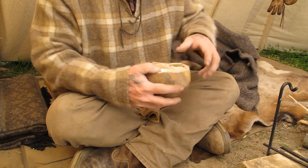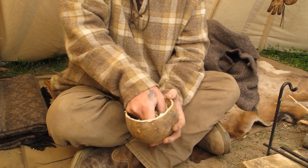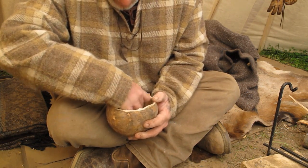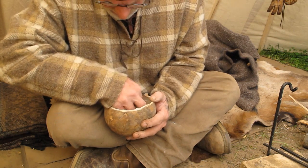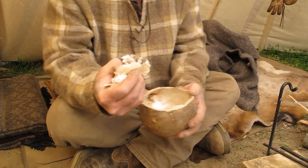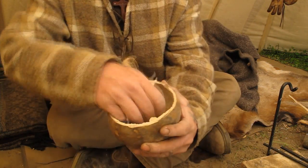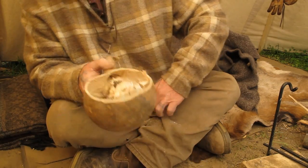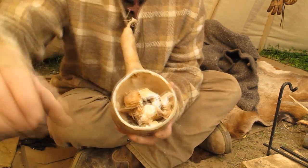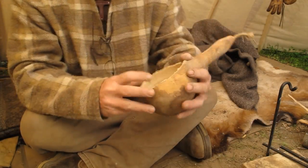And we want to clean that thin film. There's a thin film in there that holds that seed pod in. We want to clean that whole thing out, get all that film out with the seeds. You can see all the seeds in there, and I've got a bunch of them in my hand. We'll take those outside and put those in a good spot to plant them, and I'll be right back. Okay guys, so we've cleaned the seeds out of this thing now.